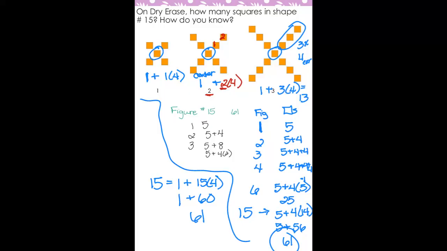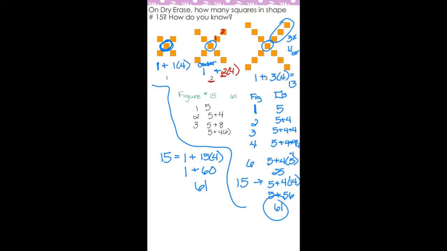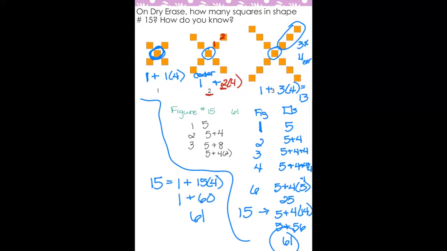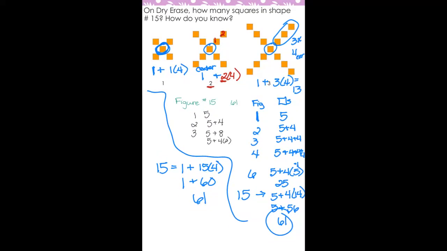Isn't that cool? Yeah, it's fine. But you can do it by way of just that 1 plus adding the 4 in each of the corners, or you can look at it as a pattern of 5 plus adding on to the corners. Okay? All right. Good job. Any questions about this visual pattern?